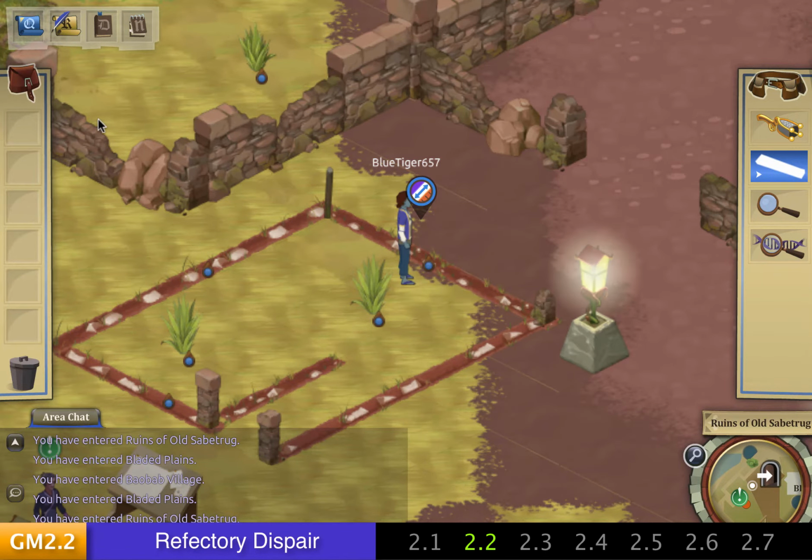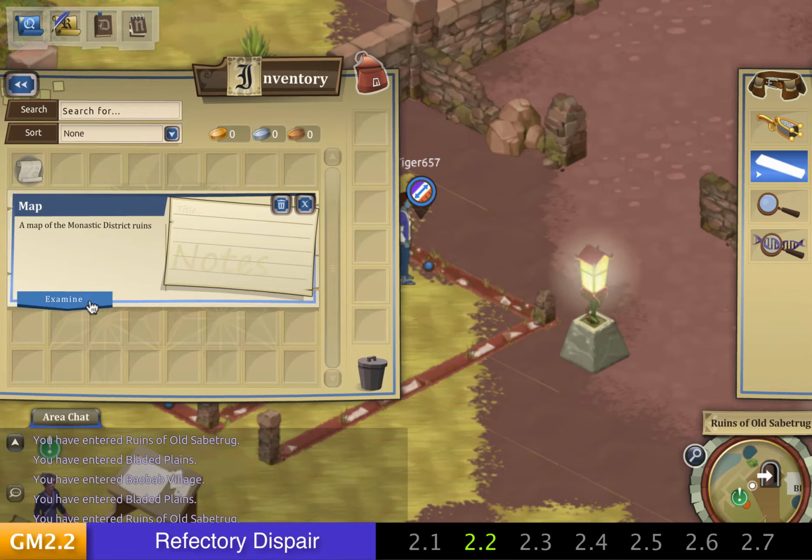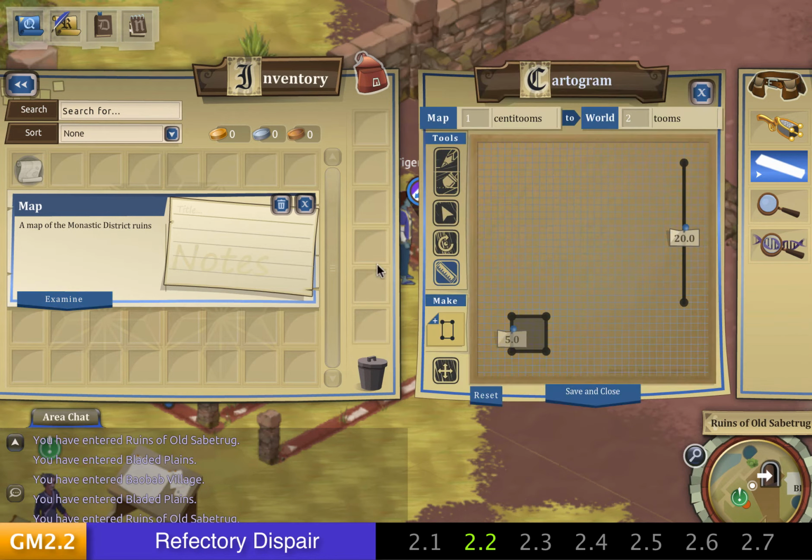Now once I've figured out what scale the environment is in comparison to my map, then I can finish drawing my map, and I do that by using the tools in the cartogram. So I'll just use the draw tool here to finish this part of the ruins. So that's a complete map for this part. You'll want to remember to also set the scale of your map before you click Save and Close. So in this case I have 1 to 2. So I've typed that in up there and everything's set. So I'll click Save and Close and turn this map into Maribola.